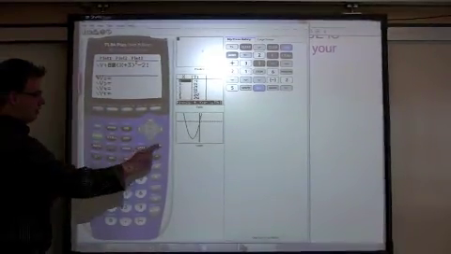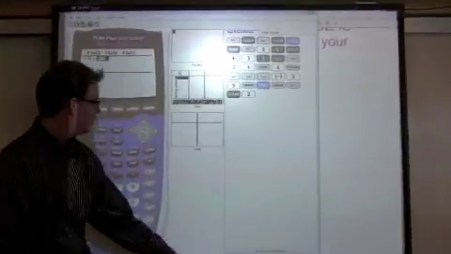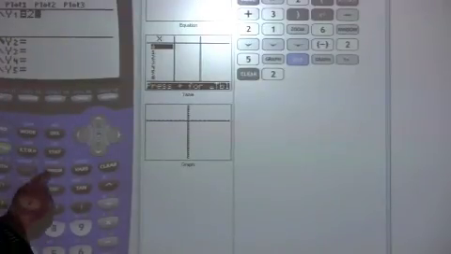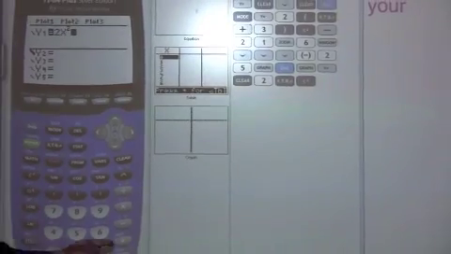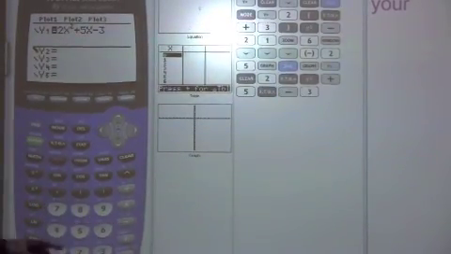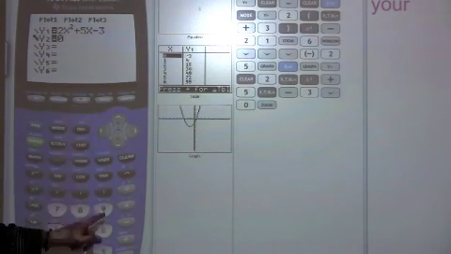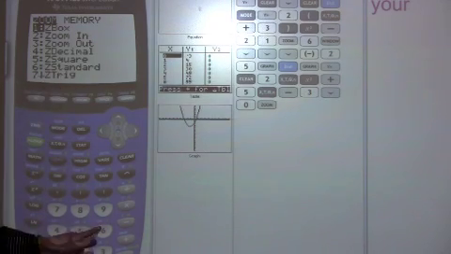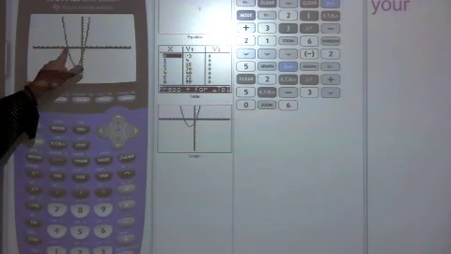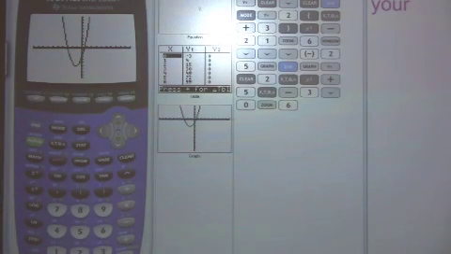In my y1, I graph 2x squared plus 5x minus 3. And as y2, I will graph zero. Zoom again. I will refer back to zoom standard. You can see the answers are when the two graphs intersect.